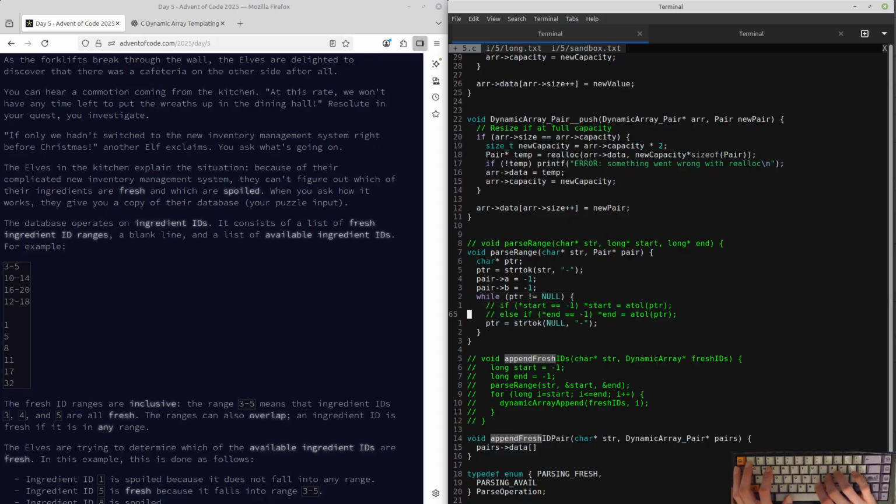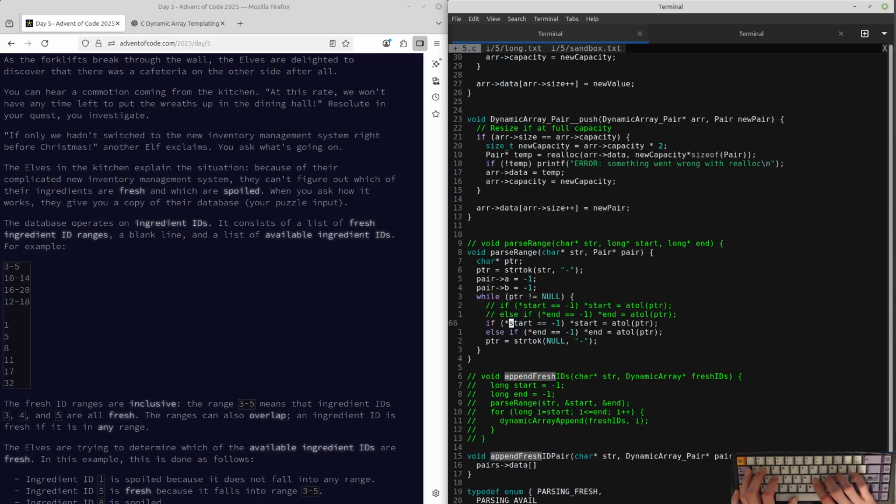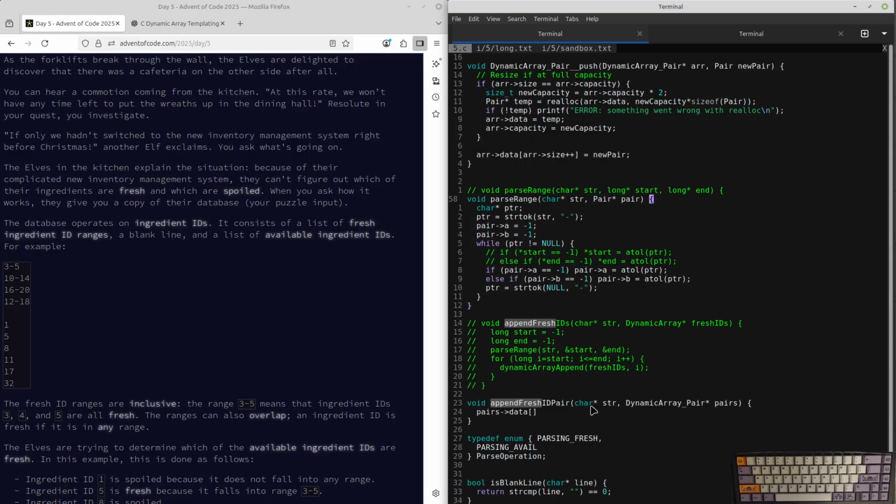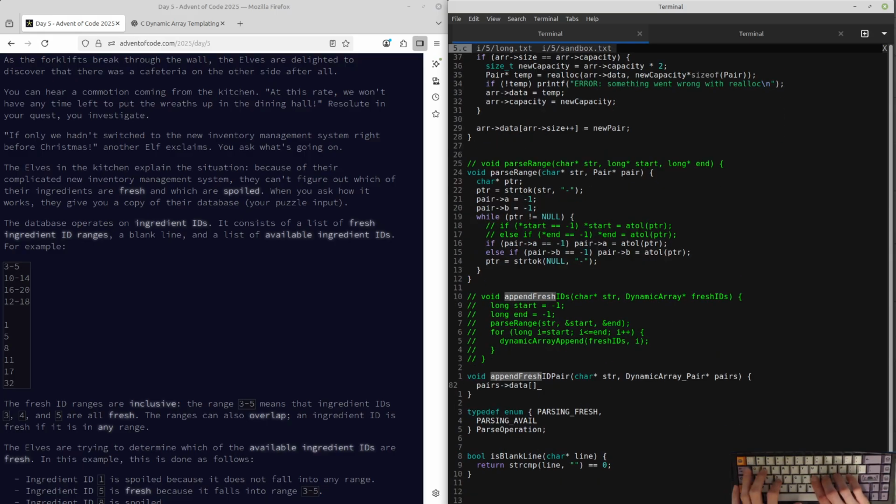Let's comment that out and look at it this way. If a is -1, it means we haven't stored anything in a yet, so let's store it in a. So we'd say pair.a equals that value. Same down here, but for b. Right, parse range and store in a pair, whereas before it's parse range and store in two longs. So we don't need to initialize it down here.